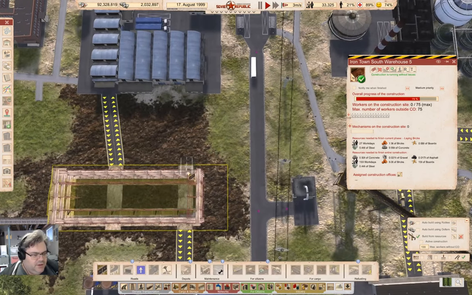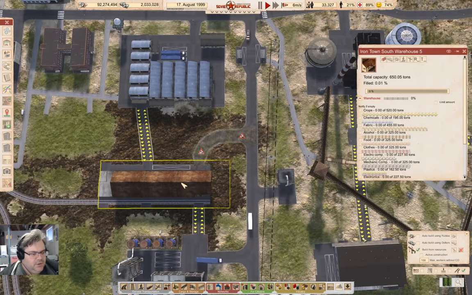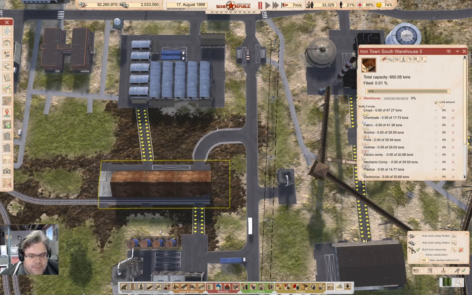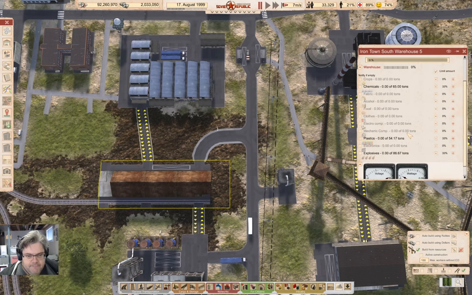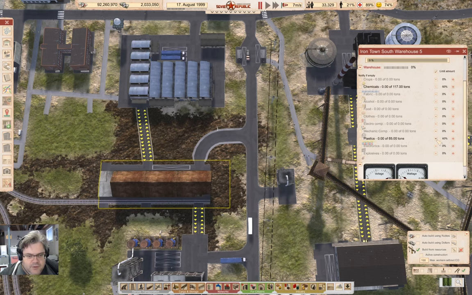Right. I'm also going to need a road out like that. Yeah. Build it. Okay, so this is going to store. It's not gonna store fabric, or alcohol, or food, or clothes, or electro comps, or mechanical comps, but it'll store plastics. And no explosives either. Yeah, okay. And we'll do a 60-40 on that.